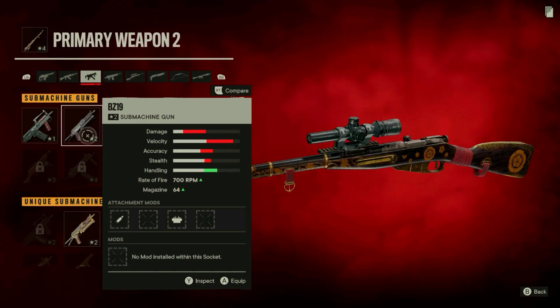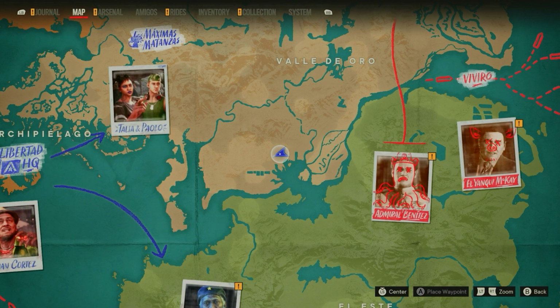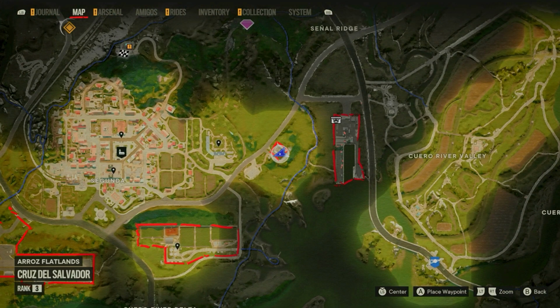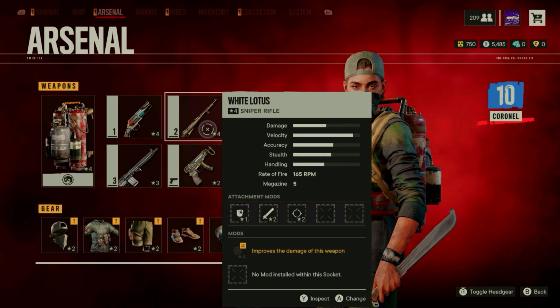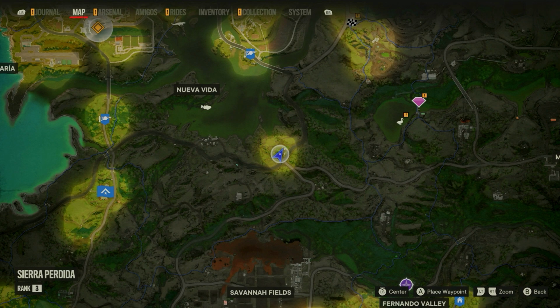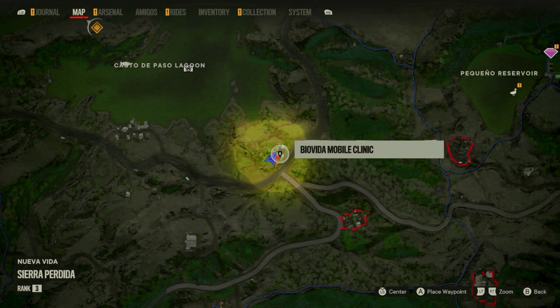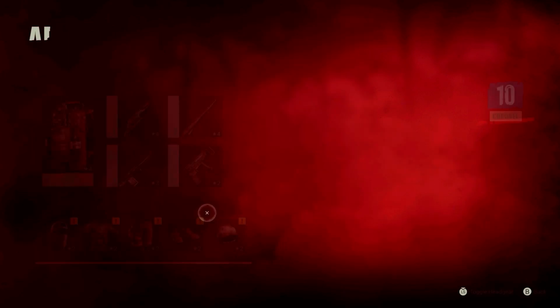Next up, we have the BZ-19 submachine gun, which can be located right here. Next up, we have the MP-34 submachine gun, which can be located right here. Next up, we have the unique rifle, the Sharkbite, which can be located right here.